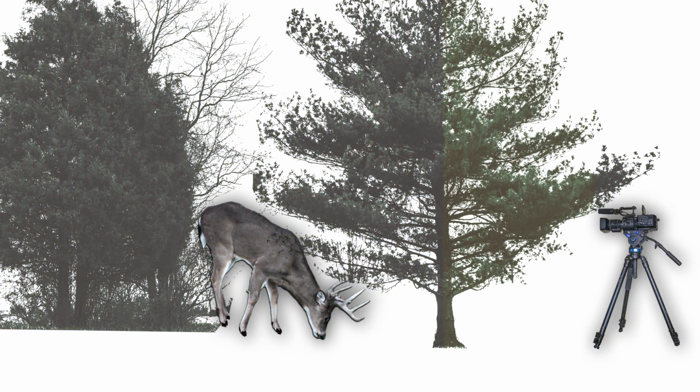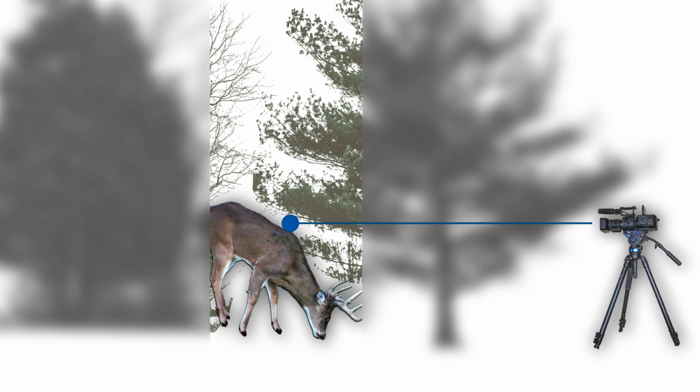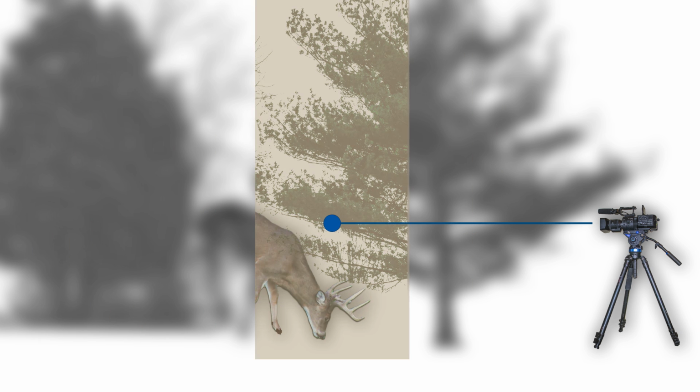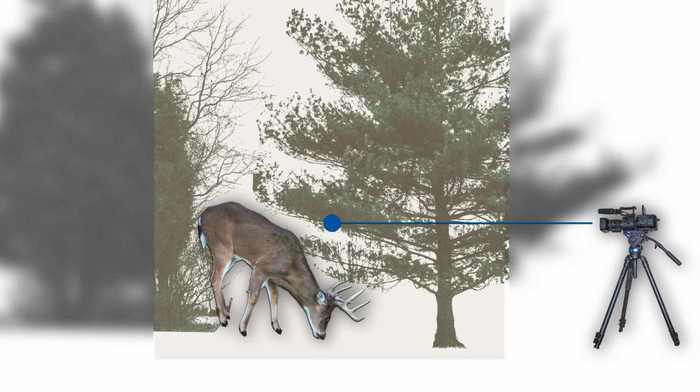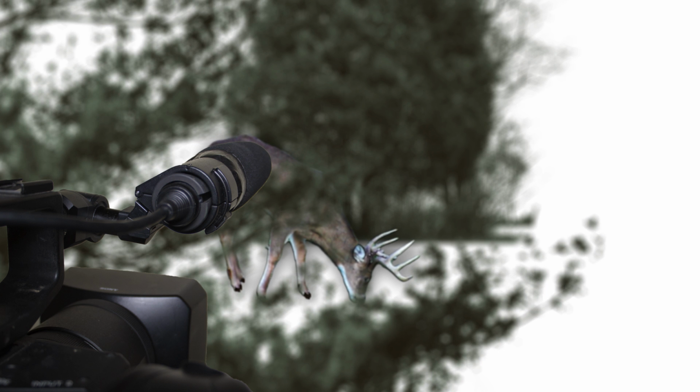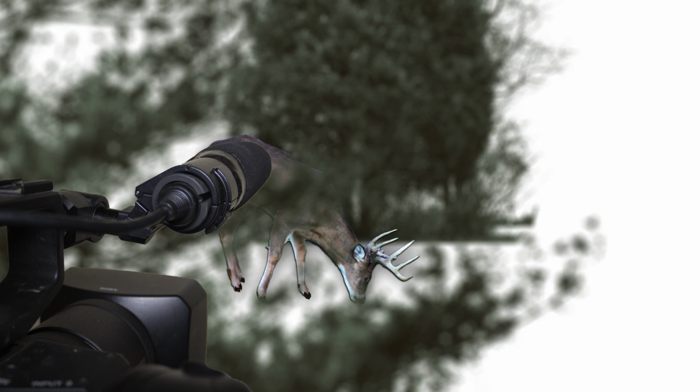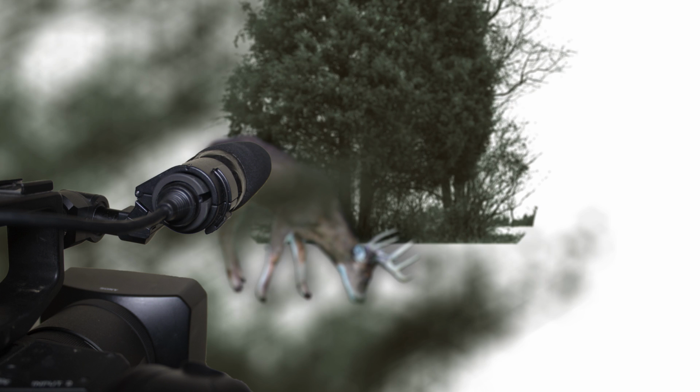Focus is based off distance, so when you manually focus, you're simply adjusting the distance from your camera that things are in focus. The area around this focus distance where everything is clear is called the depth of field. You can have a shallow depth of field or a deep depth of field, depending how you set up your camera. Real quick, here's the same focus demonstration, but looking at it from the camera's perspective. As you manually set your focus distance from the tree to the deer, he starts to become clear. When you go past the buck, the farther tree becomes clear and everything else becomes blurry.